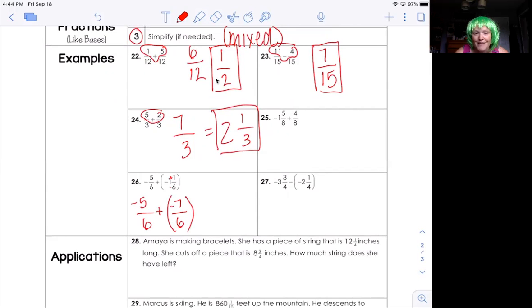Negative five plus negative seven. I owe someone $5, I owe them seven more, I owe them $12 over six, which reduces to negative two. People might say, well, can I write negative two over one? You could, but it's kind of weird. Only when we talk about slope, do you want to have like a one in the denominator.